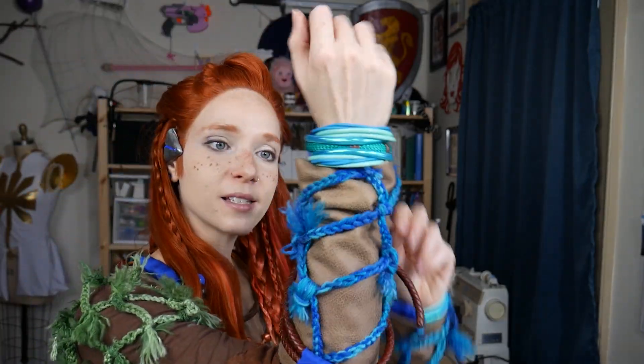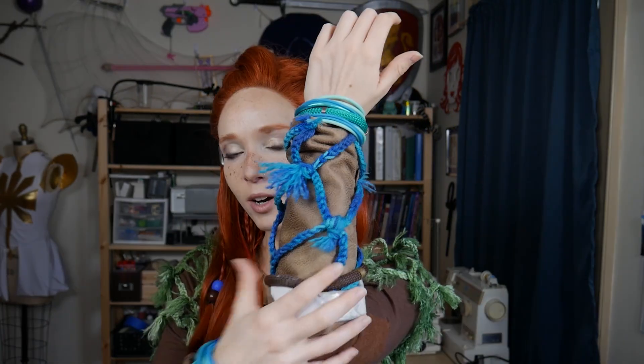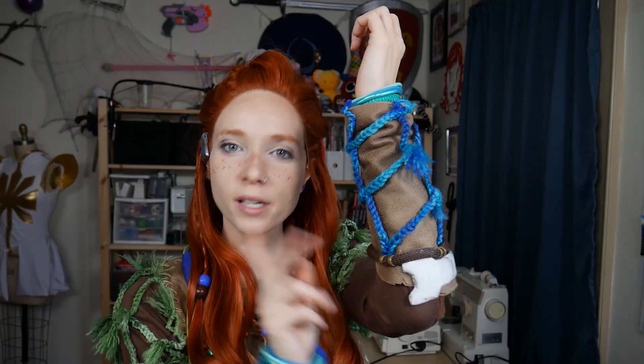The arms, much like the legs, are made out of pleather. These are not just a rectangle — they're more of a rhomboid shape, a more traditional bracer style that wraps around my arm and then is hand-stitched in place. I wanted to keep a lot of my edges raw and uneven to reflect that natural style in her costumes and the general lack of modern machinery for creating clothing. For the right arm, there's also a strip of bolo leather just glued and stitched around the top section as well as a slight closure to hide a portion of it. On the left arm, there's another section of armor made out of EVA foam and Worbla, with some decorative climbing cord with decorative sections on it.